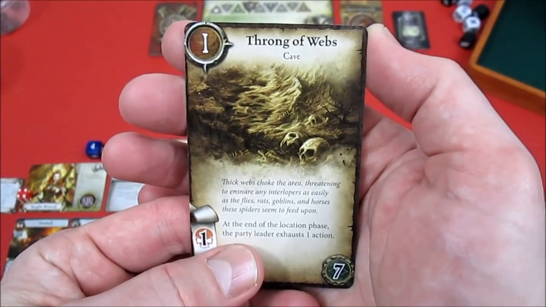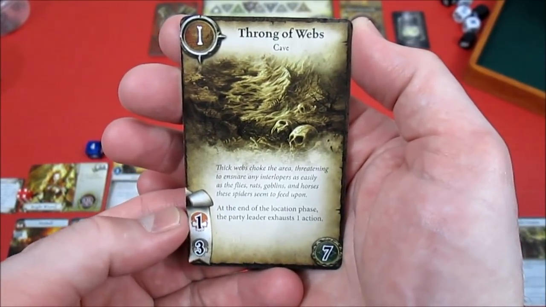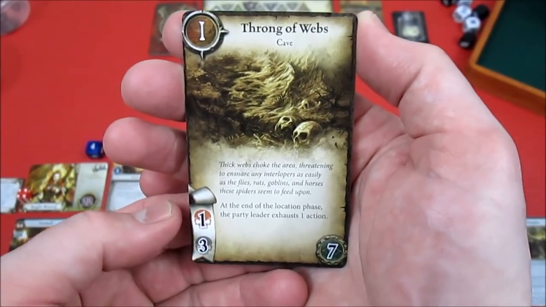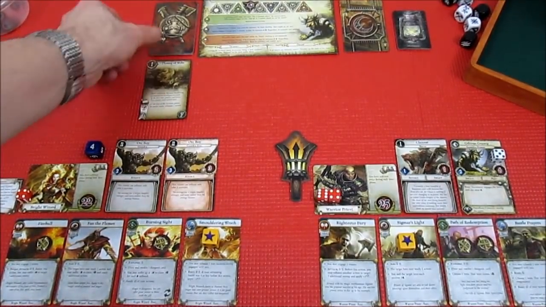At the end of the location phase, the party leader exhausts 1 action. Okay, this isn't too bad. I don't mind this at all. Actually, I do mind it. We're going to get hammered, but we only have 1 engaged enemy and 3 in the shadows. We need 7. So we're going to have 1 enemy.